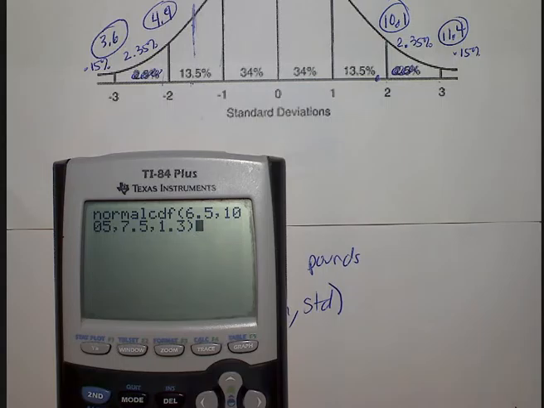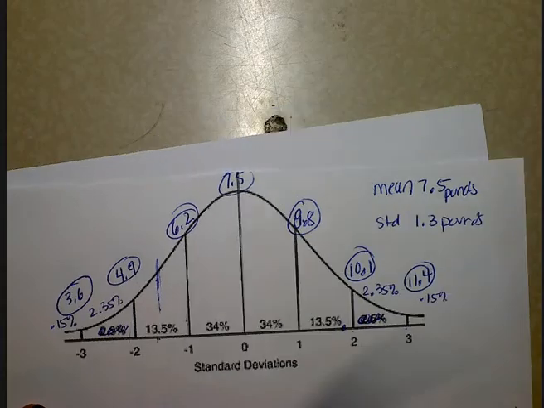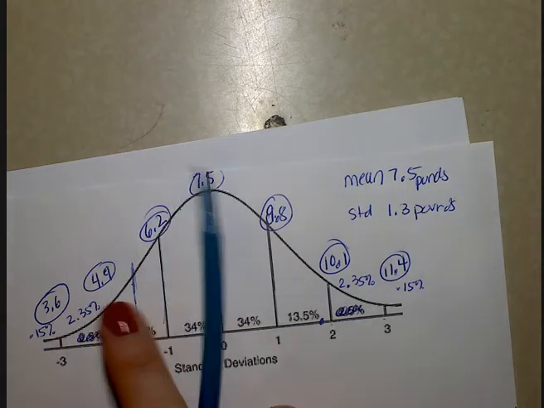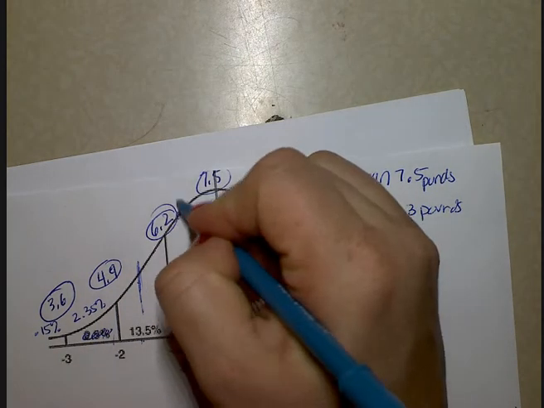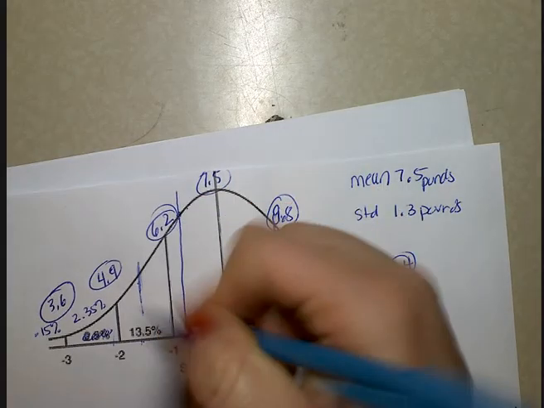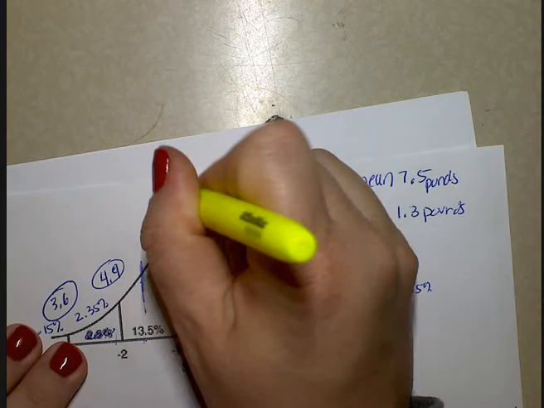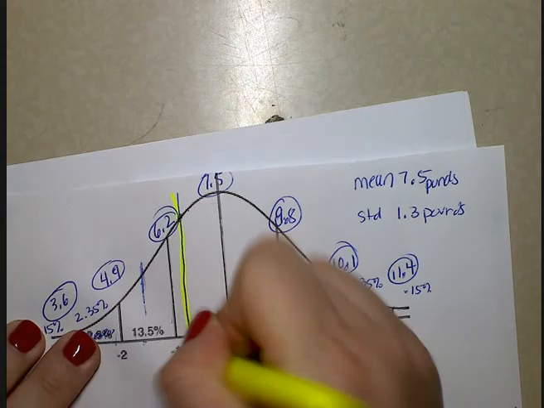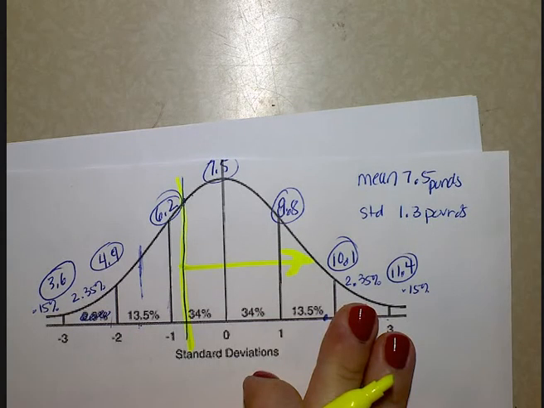Let's think about common sense and predict. I said 6.5, correct? Yes or no? So to me, 6.5 is right about here. Let's think about this. I mean, actually, this is really important. My last period did not get this. I want everything that's greater than this. So here's my common sense. You ready? I'm talking.